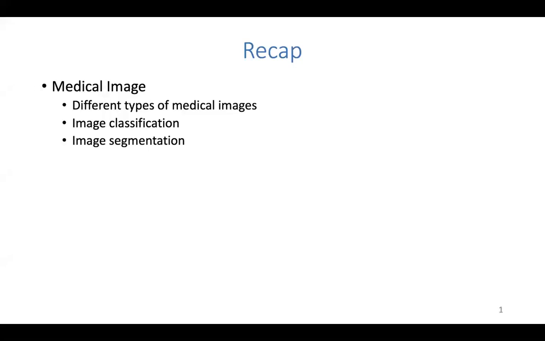The architecture was just a simple encoder-decoder base. That's why it's called UNet. You first compress the image into a latent, spatially smaller but depth-wise larger. And then you expand the compressed features into the original size. At the last layer, you use a one-by-one convolution to do a classification per pixel. You try to classify each pixel into different classes, such as background and liver or heart or lung or different kinds of objects.